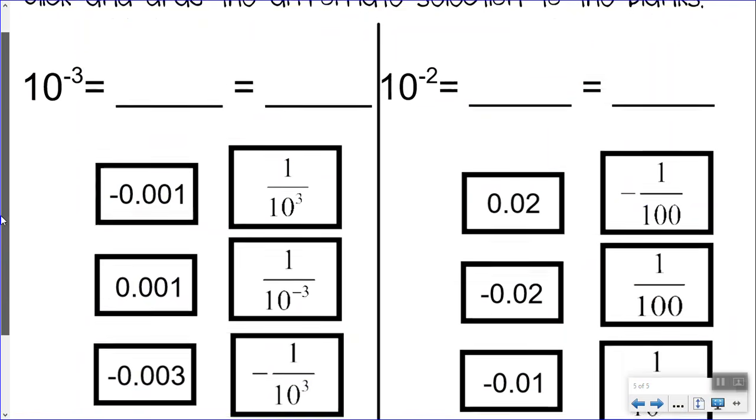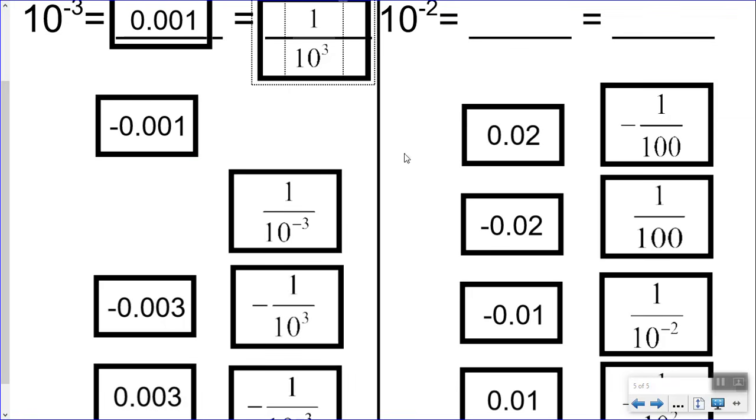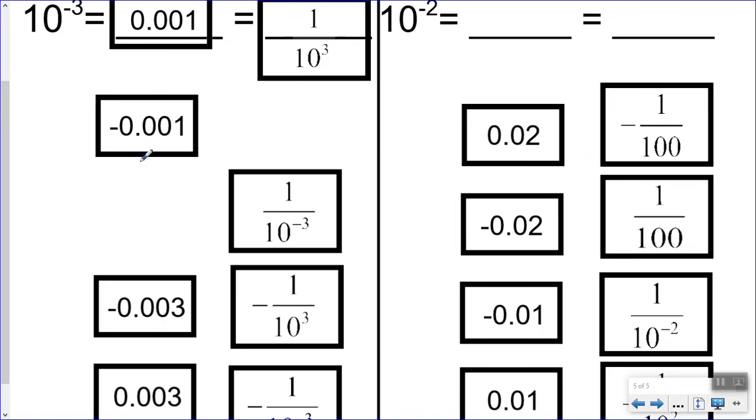Go ahead and pause the video and see if you can match the correct decimal and fraction for 10 to the negative third power. Alright, for this one, we can go ahead and eliminate answer choices before we even have to start thinking about what the possible answer could be. This answer and this answer both have negative signs, and remember that negative exponents do not make the number negative. They just mean that we're dealing with a small number. So those two are automatically out. This answer choice has a 3 in it, not a 1 or a 0, so that is out, which means the only answer choice that's left has to be correct, 0.001.